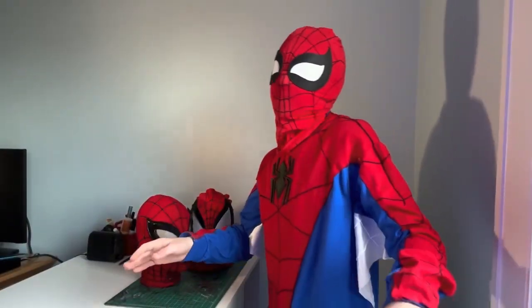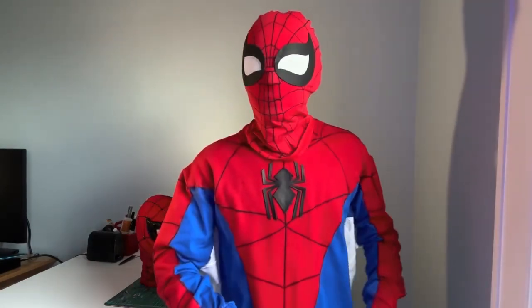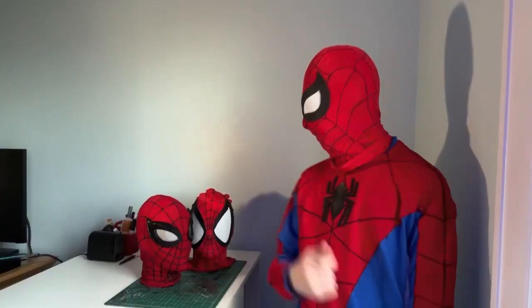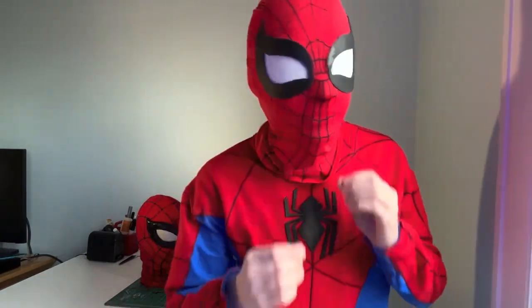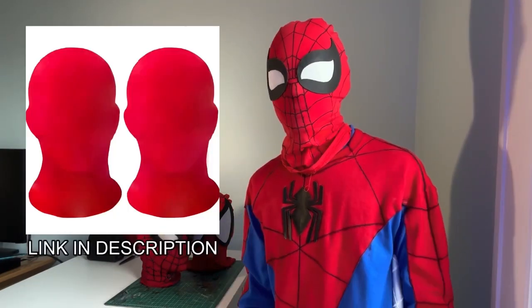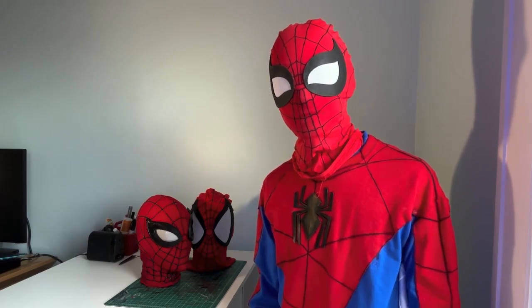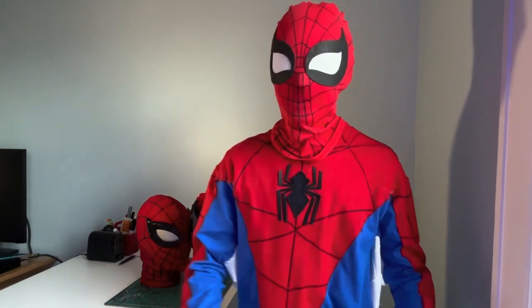So, this is my Steve Ditko Spider-Man mask, as you can see. And this is definitely one of my best Spider-Man masks. And somehow, this is the second one I've ever made, right behind that one. But yeah, this mask is pretty good. I really love this mask, and I don't have as many problems with it. Obviously, the mask is the same, but that's kind of how it is for like 6 out of 9 of these masks. That's kind of funny, honestly.